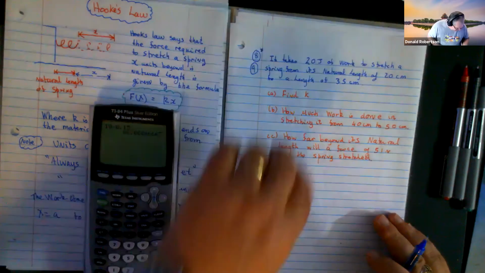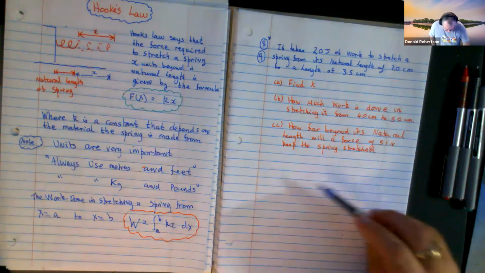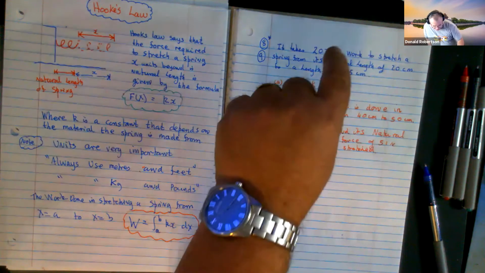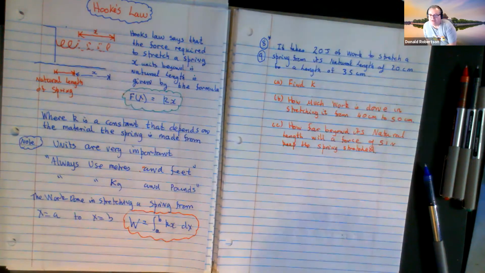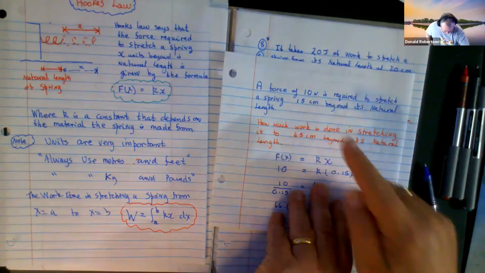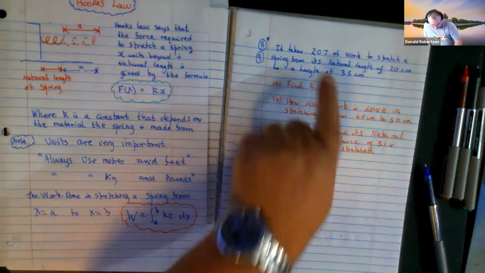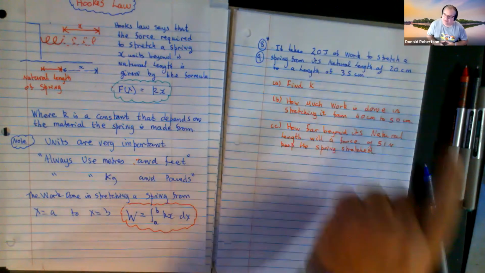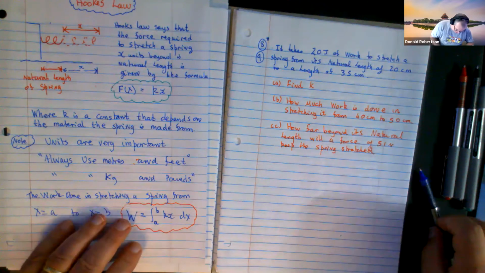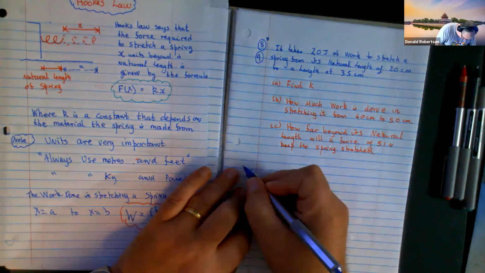In this case, the information that you're given is up here. And this information is also going to get us K, but it's a different kind of information. The first time they told us the force. In this question, they're telling us the work. But nonetheless, we still are going to be able to find K. It's just going to be a lot harder.